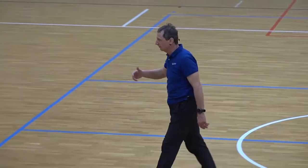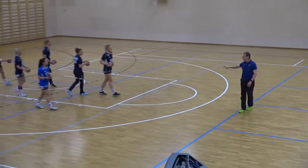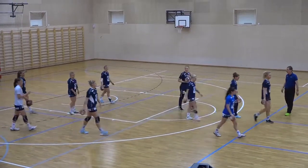We should start now. First exercise, we will make something like small-sided games, even if it is not real small-sided games, but still we will try to do something just for warming up. The players are pre-warmed. Now we will try to make something more. So seven players on this side, seven players on the other side, together with goalkeeper, no problem.